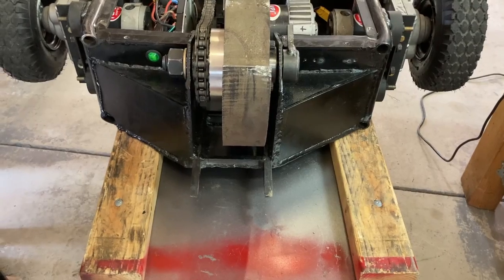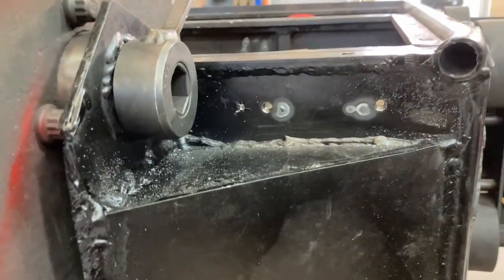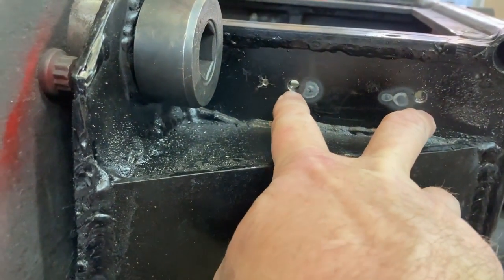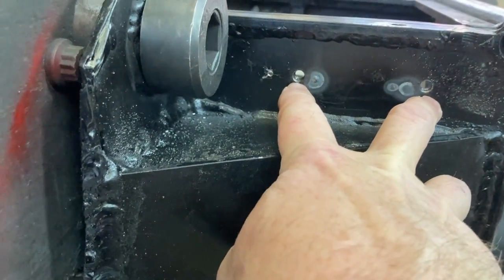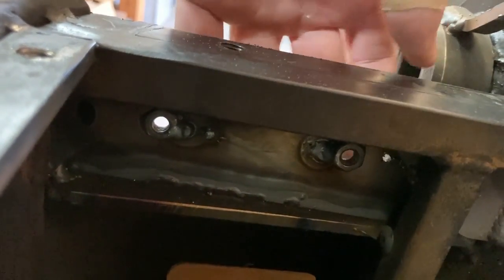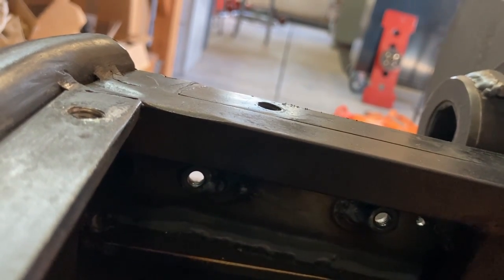I'm going to set this up on StinkEye for the upcoming RoboGames event. The way the front of this robot is shaped, there's kind of a semi-protected spot right here, so we're going to mount that camera right here. These are the two holes where the bolt will go through, and on the back side I just welded a couple of nuts there so the bolts can go through and attach themselves to the nuts.